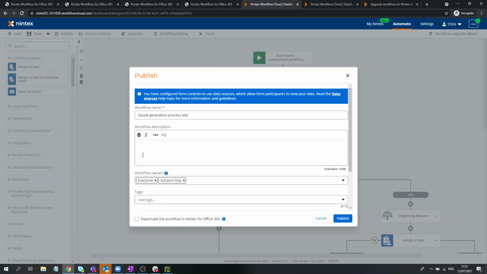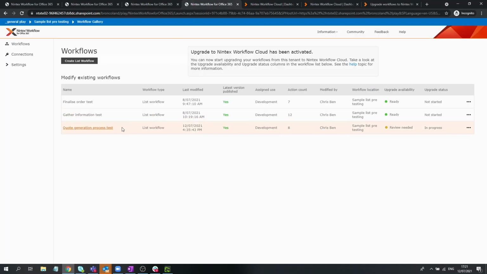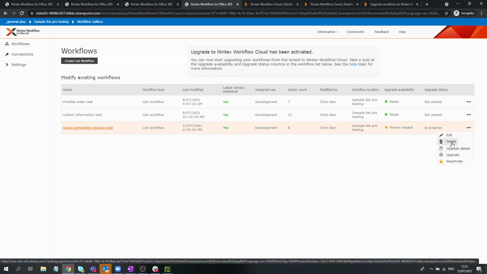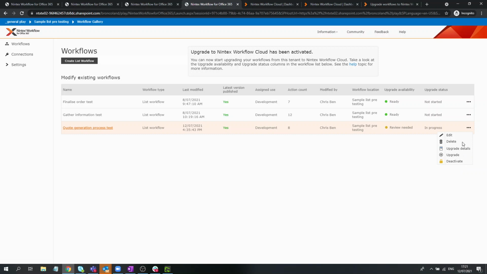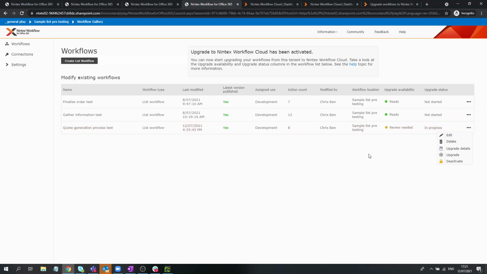And it's saying here, yep, this is the name of my workflow. This here is new. So what we can do is we can say, automatically deactivate the workflow in Nintex for Office 365. If I don't do that, I can still go ahead and publish this workflow, but you have to be aware that there are two workflows operating off the same list item. And then you would have to manually go inside this one here and say either delete or deactivate. Okay, so you've got a few options available to you. You can do it automatically from Nintex Workflow Cloud, or you don't have that item checked and you go and manage it yourself. Once that's done, the workflow should migrate over.